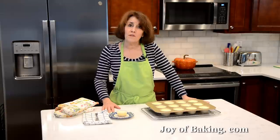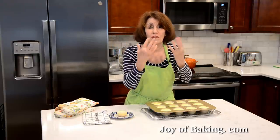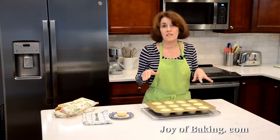you can serve them the same day. I would let them chill 4 to 6 hours. Preferably though, I do like to chill them overnight. I think with cheesecakes, it takes time for the flavor to develop, so overnight is best. You can store these in the fridge, if they last that long, around four days.